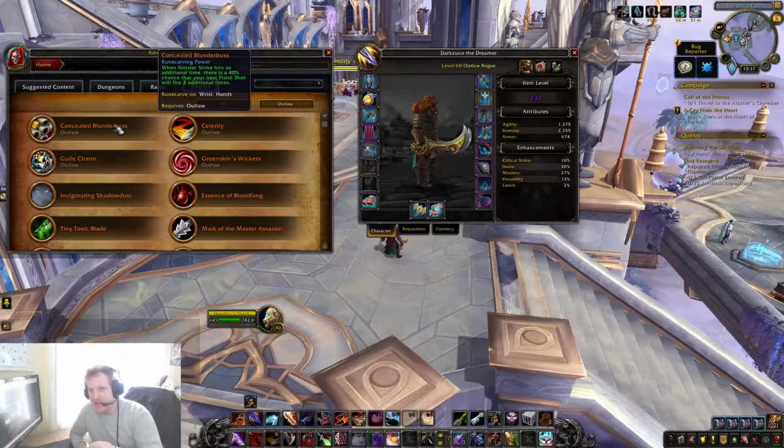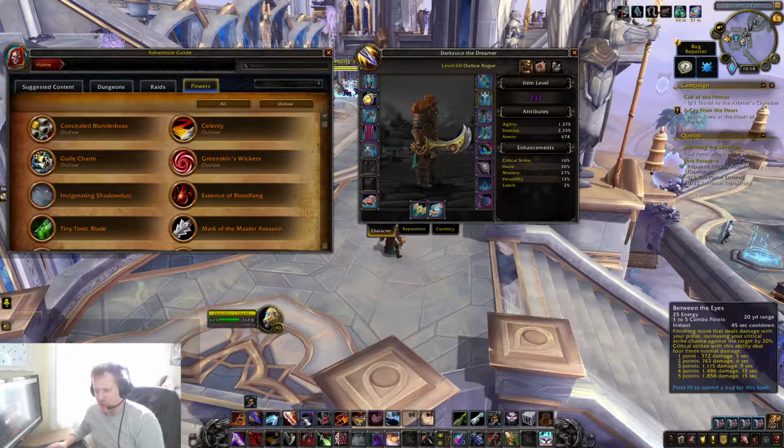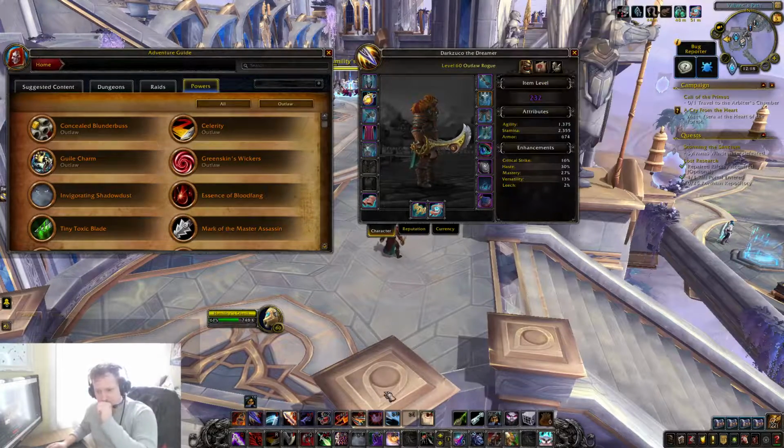If you like the playstyle of Concealed Blunderbuss, where you're just like pew pew pew pew, you're just shooting off all the extra pistol shots, it is really fun to play around with, and it will work in conjunction with the tier set bonus to get you your Between the Eyes back more quickly.